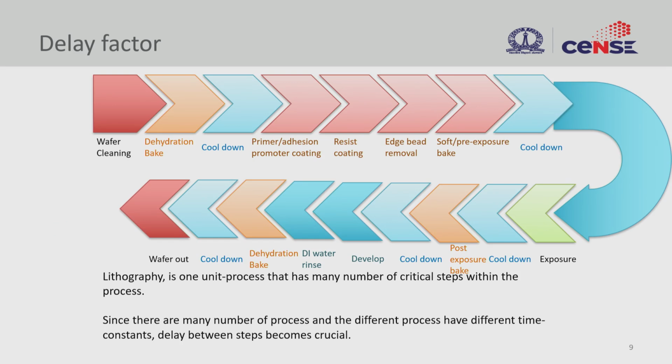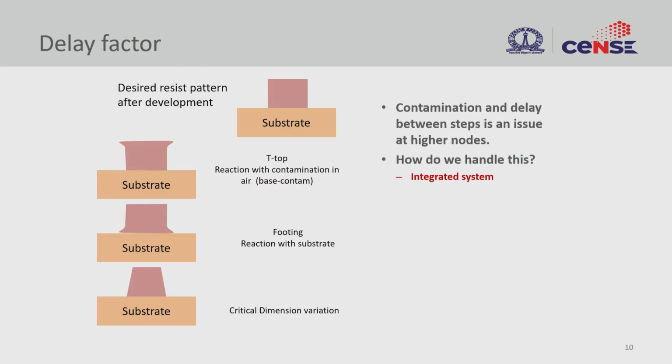And this is something we saw earlier, right? It's a long chain of processes, and it is very important that all these processes happen without any delays, right? So the delay can cause some undesirable effects, and that should be addressed, right? So one way to address that is doing all these processes in a coupled platform system, and before doing that we need to understand what these delays can cause, right?